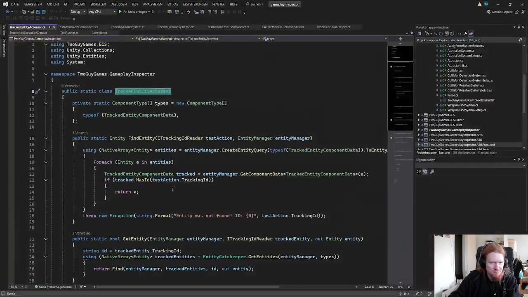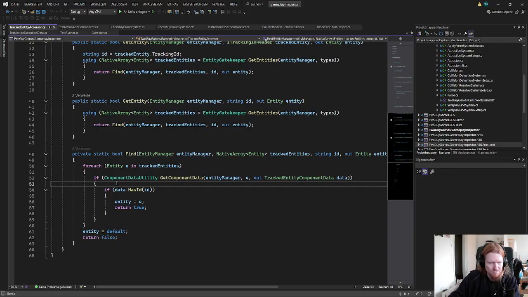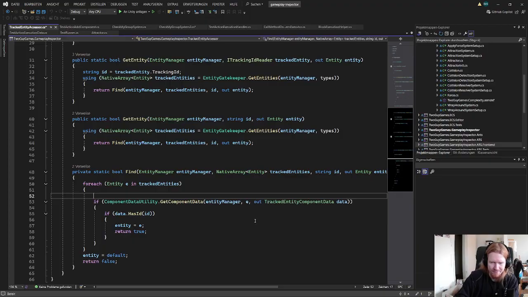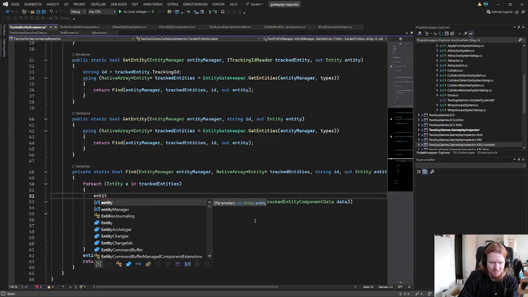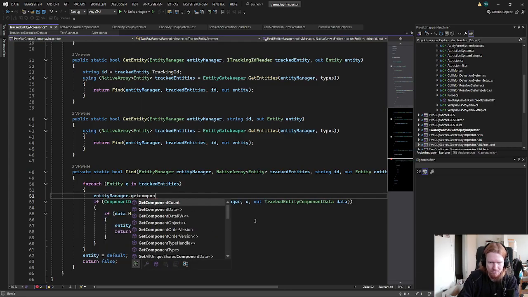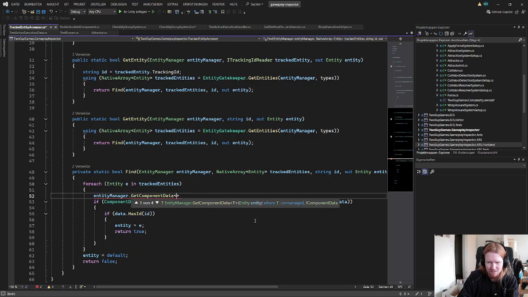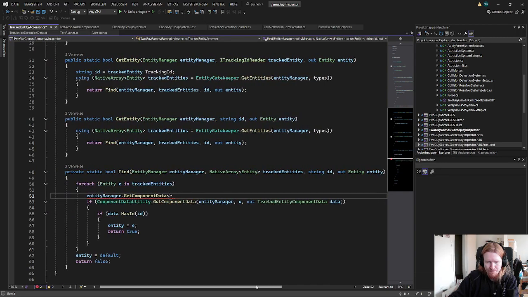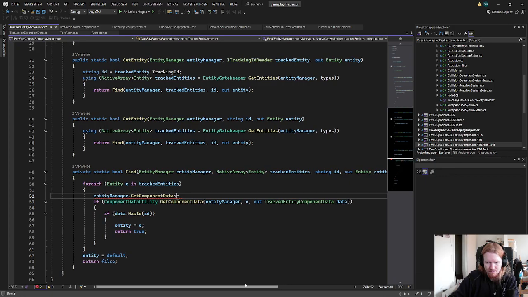Get component data. Yeah. I'll just have to entity manager get component data of E. Let's see. Tracked entity component data.